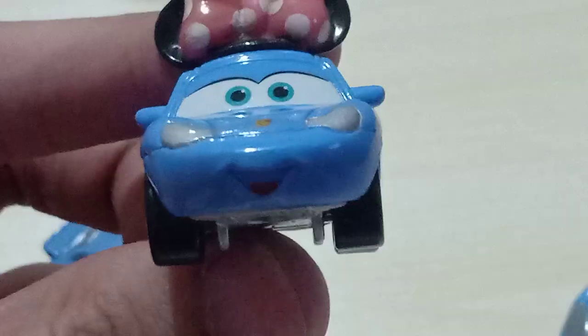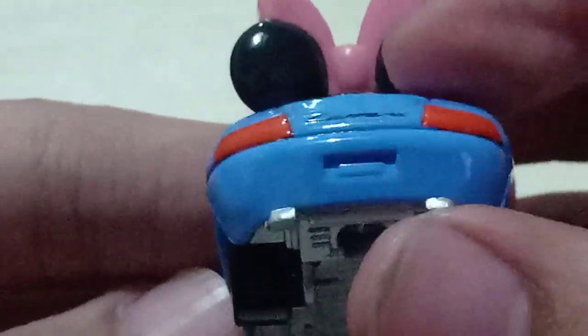So here she is, very small, very cute looking, very cute expression. No license plate though.